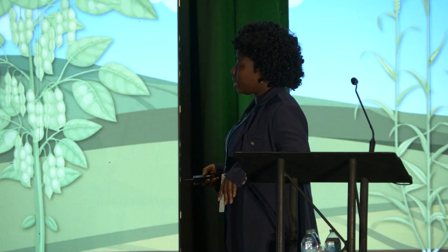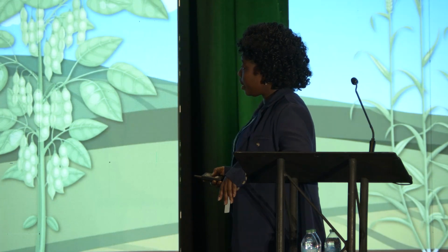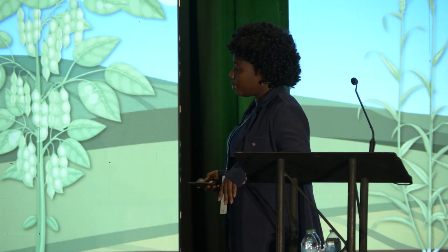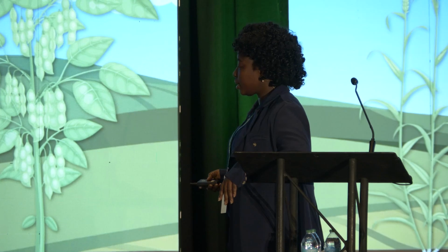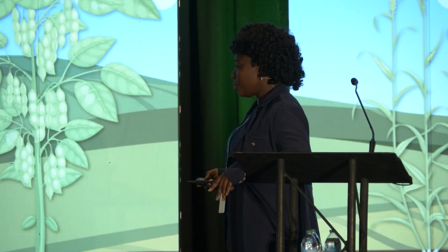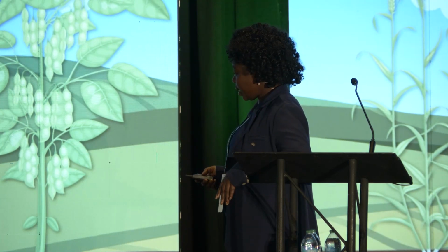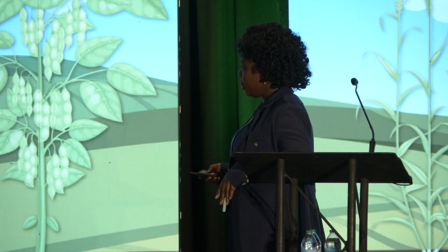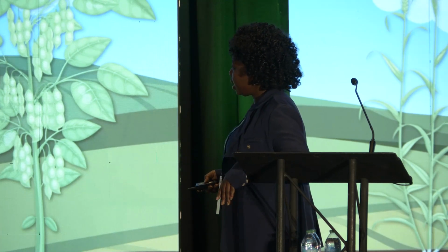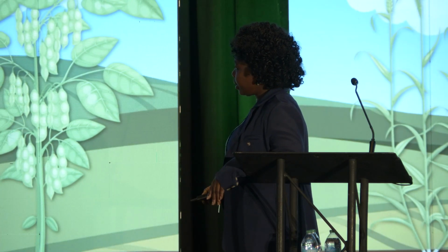Also, for the studies on the genetic parameters, we realized that between the genotypic coefficients of variation and the phenotypic coefficients of variation, there were marginal differences. This also implies that the expression of the traits that we were measuring was less influenced by the environment. So that means that we could choose those traits based on their phenotypic characters. For the heritability, we had high heritability values, also indicating less influence of environment on the expression of the trait, and that the traits could be passed on to their next progenies.